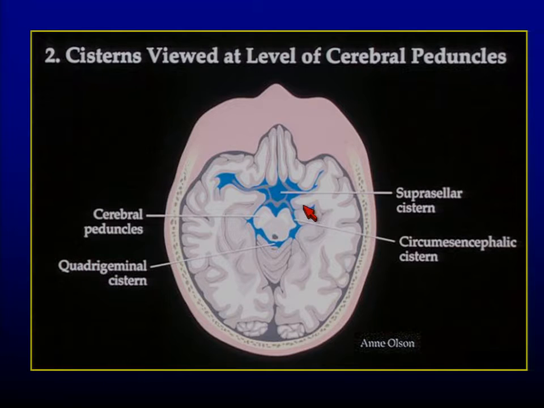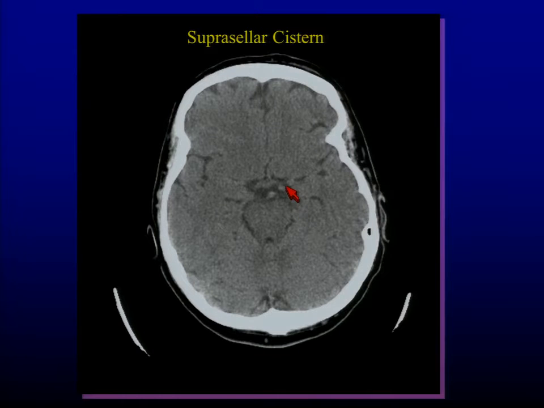I have the carotids come up and they branch off into the middle cerebral, the anterior circulation, the posterior circulation. So this is the area where subarachnoid hemorrhage likes to live. Just to show that on a scan. So here's that suprasellar cistern. It's going to be darker and full of water, so it's going to give you the density, the Hounsfield units of water. I see my brainstem down here.